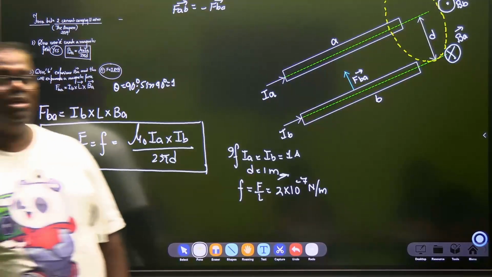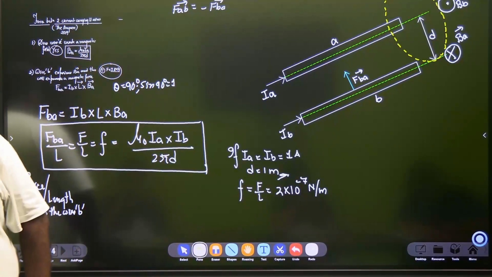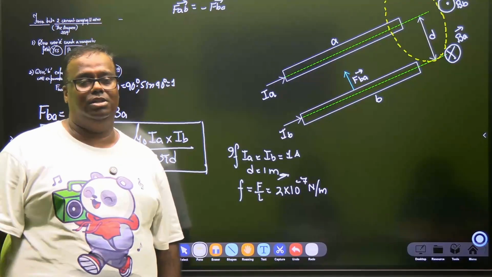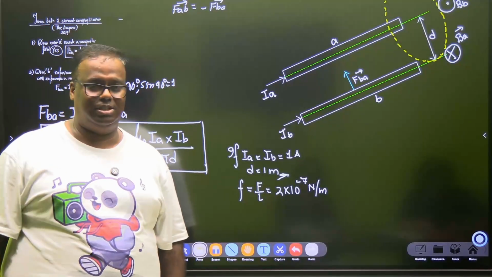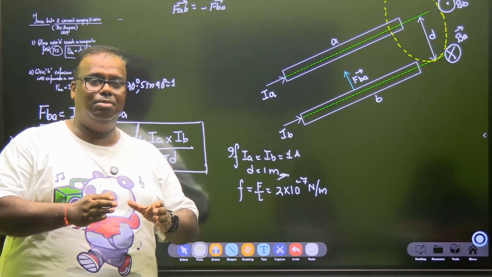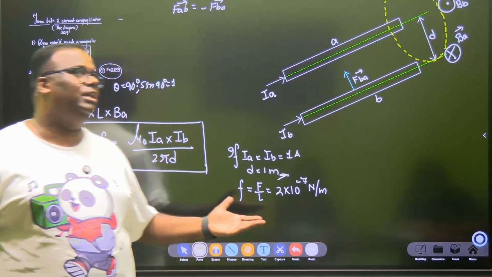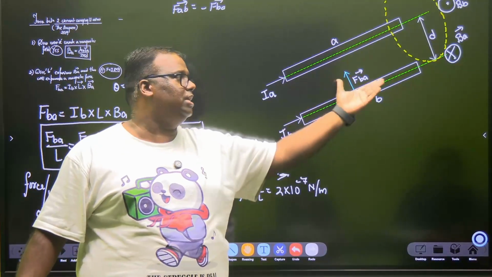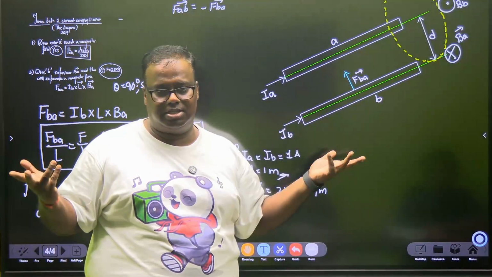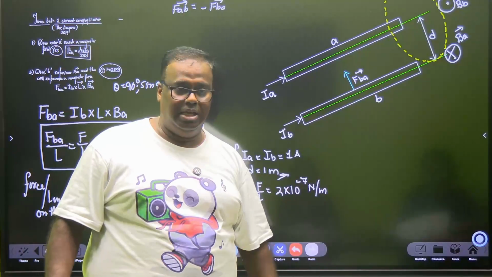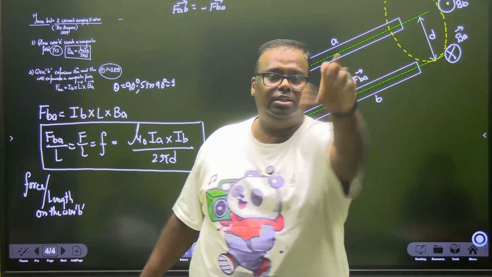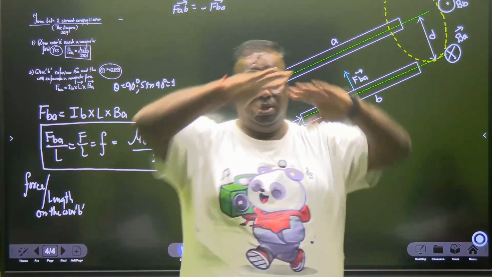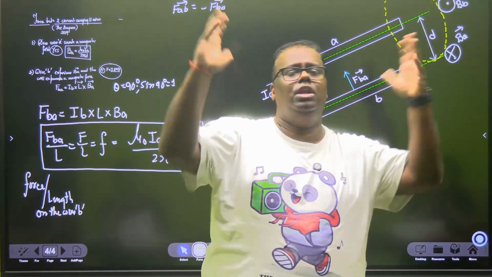Our next topic will be the force experienced by a current carrying wire placed in a magnetic field, which is actually the birth of the motor. Why does the motor rotate? A motor will have an external magnetic field. So in your grade 10 also I said, now you remove this wire. You just take this wire. Is this wire carrying current? Yes. Is this wire a magnet? Yes. Now put this wire in another environment where there is an external magnetic field, which can be either due to an external magnet or due to an electromagnet.